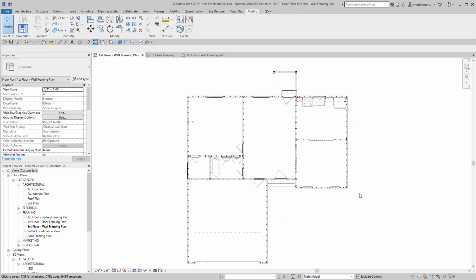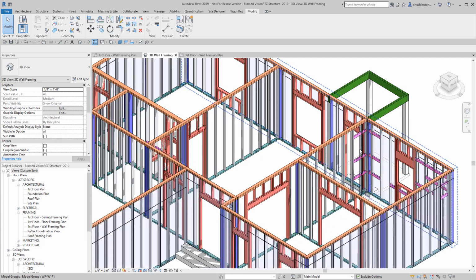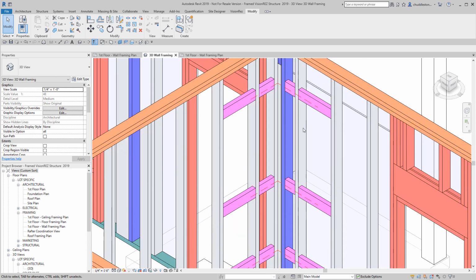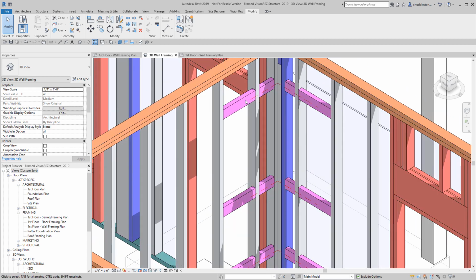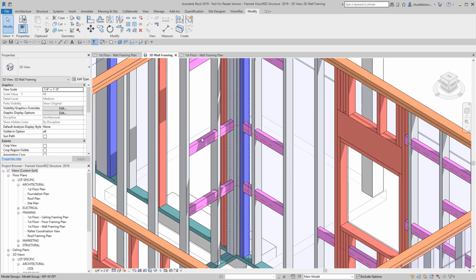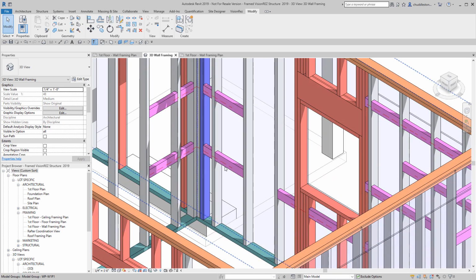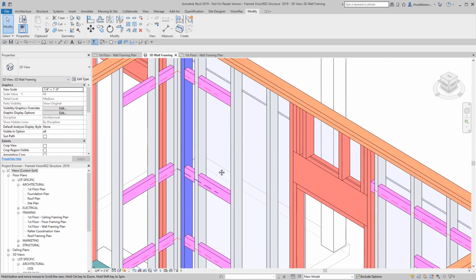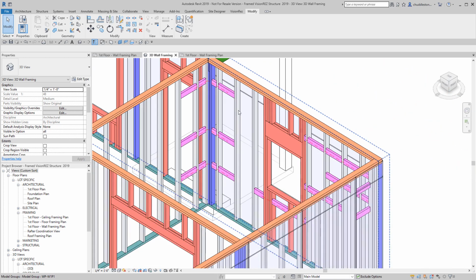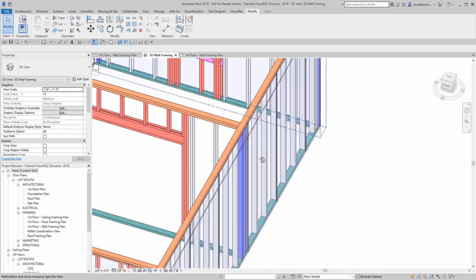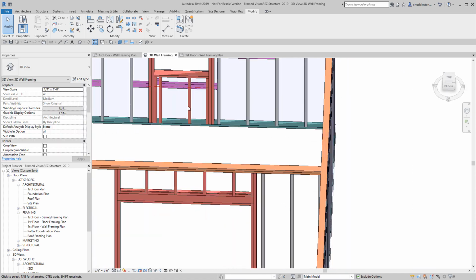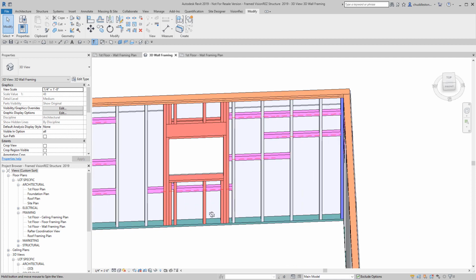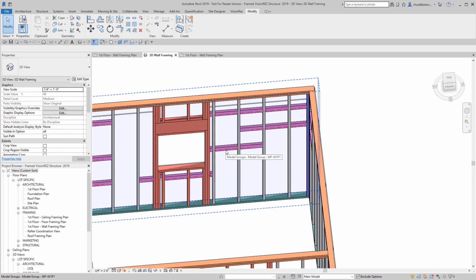Now that we have everything framed, we're going to switch over to the 3D framing view, and we can see our color-coded framing with our backing in the back, as the pink blocking is where it needs to be. So it's at the height that we told it to be. It is flat and it is also staggered. So everywhere a cabinet goes in this kitchen, you see there's blocking plus the line representing where the blocking should go.